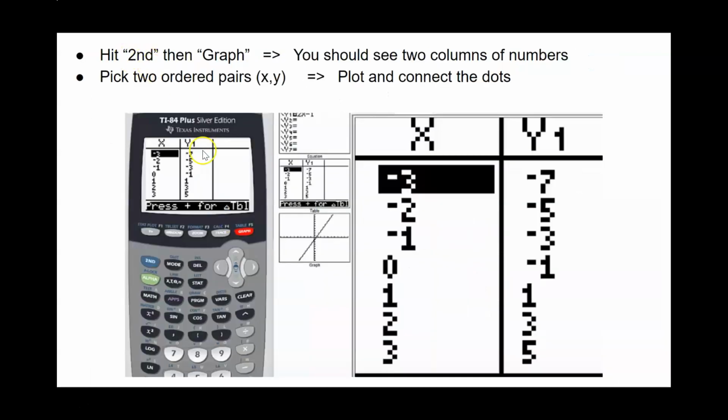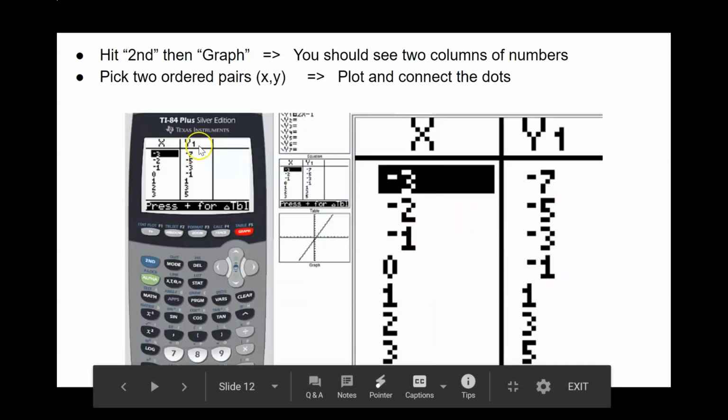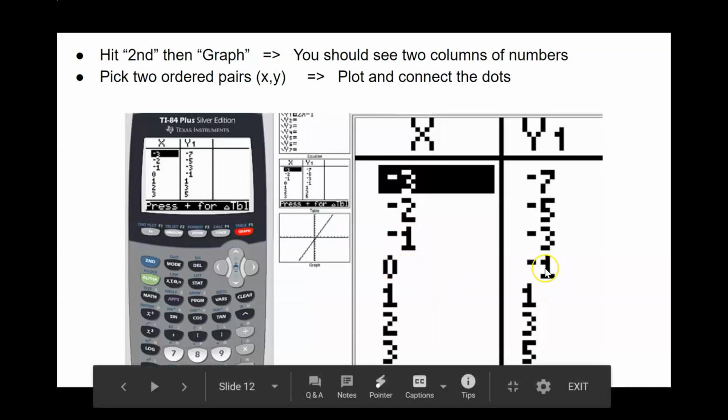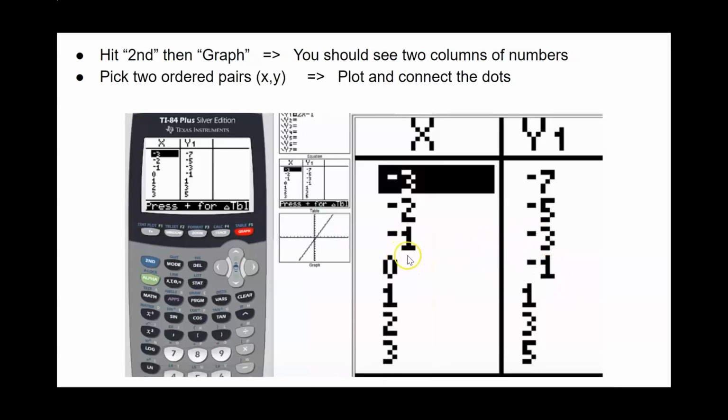This is then if you want to look at some ordered pairs in order to graph it on MyMathWise+, we'll hit second and then graph, and it brings up a table. You want to pick the ordered pairs that are the smallest or pretty much easier to graph that's going to fit into your graph that you have placed in front of you. So you can pick 0, -1, or you can pick -1, 3. All you need from MyMathWise+ is 2 ordered pairs. Once you get those 2 ordered pairs, you can plot and then connect the dots in MyMathWise+ when you're doing your homework.